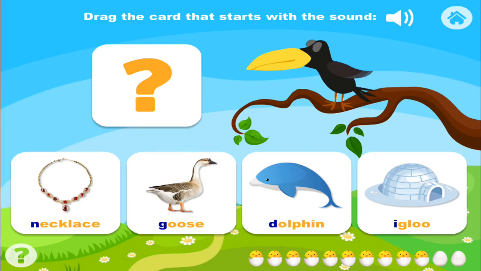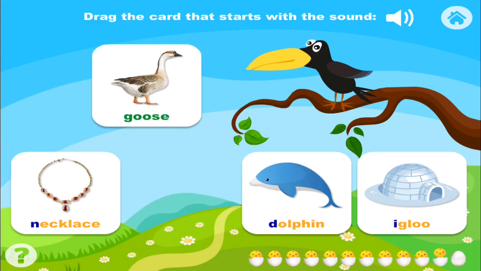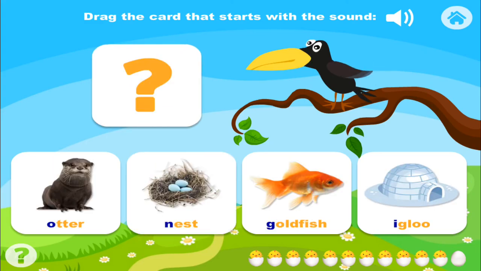G. Necklace. Goose. Dolphin. Igloo. G. Goose. That's it. G. Goose. Drag the card that starts with the sound.